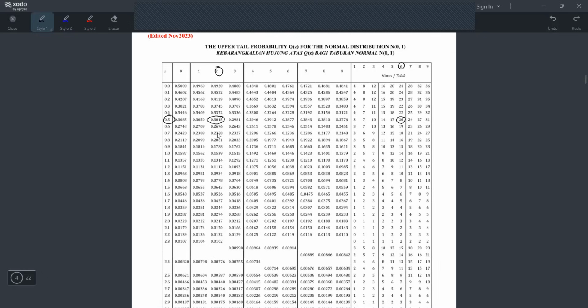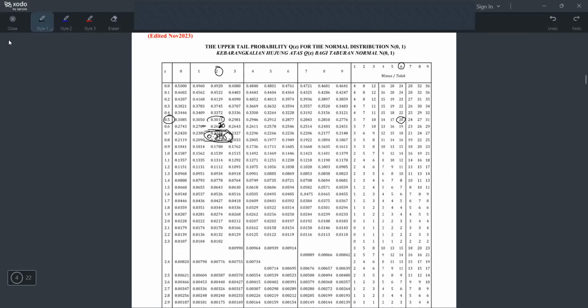And this 20, what we have to do, we have to tolak. But you don't press 0.3015 tolak 20. No, no, no, no. You don't tolak like that. If you tolak like that, it means wrong already. The 20 you tolak dekat belakang. So don't press 0.3015 minus 20. You just press 3015 minus 20. So the correct way to press is 3015 minus 20. So you get 2995, right? So the answer is 0.2995, right?